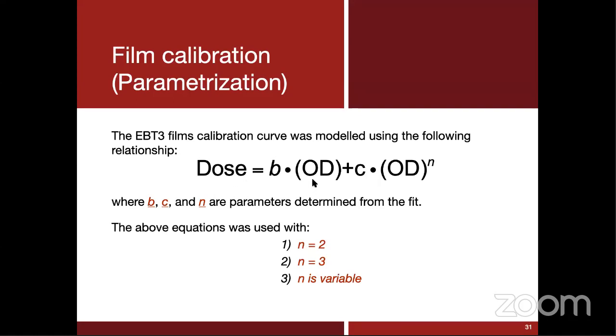B is a constant. This is the optical density. You have another constant C, and then this power. Some papers actually fixed it, so it's a power of 3. Some used a 2, and some even allowed it to be part of the fitting itself, so it's a variable quantity.